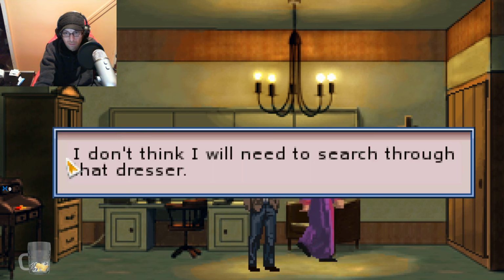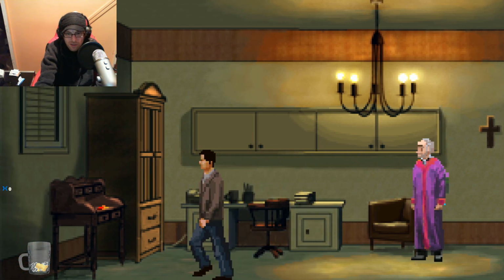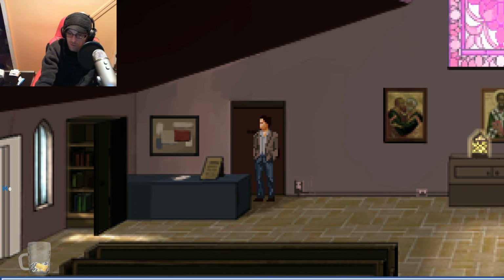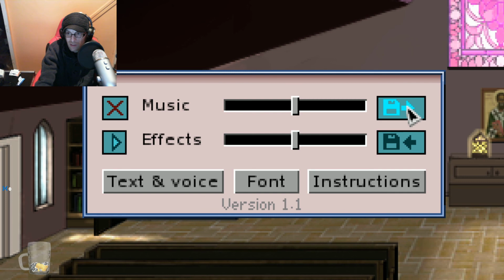How do we get out? Oh, that. Need to prepare for the... Come back later, he says. Well, I'll tell you what we're going to do, guys. We're going to make that where we finish for tonight, I think. I don't want to get too deep in because I think we'll probably be a little bit too far.